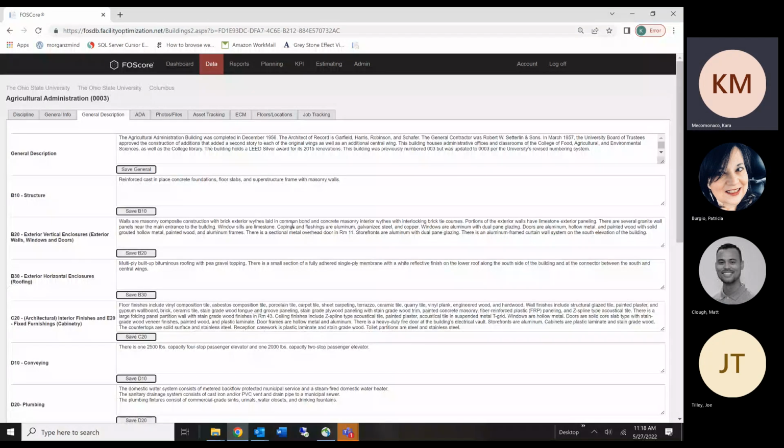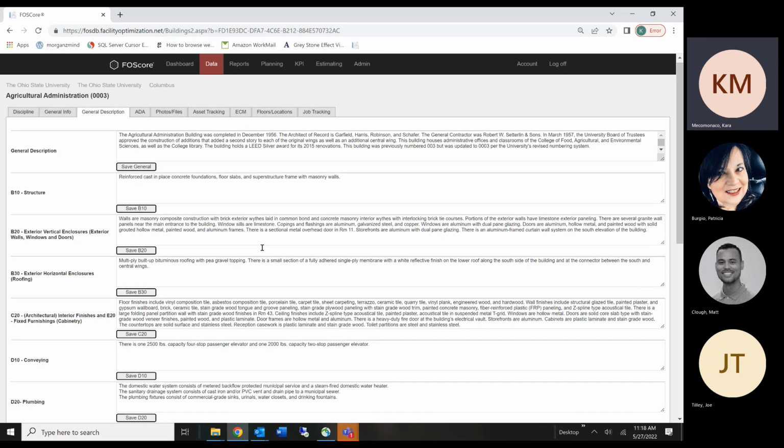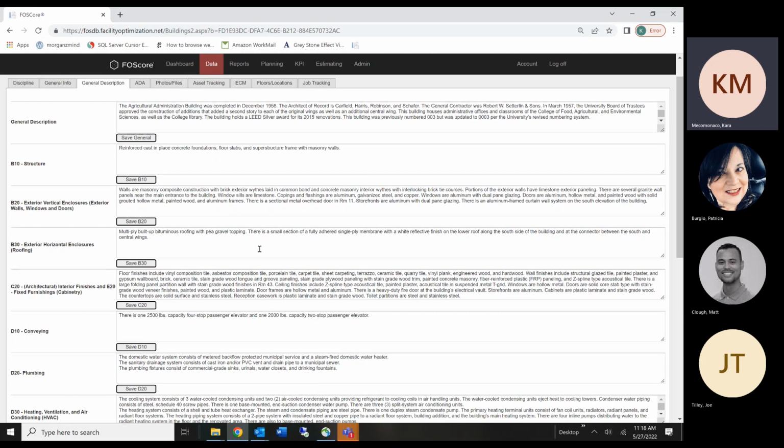The general description. So you go out, you assess your building, you come back in. These are broken out into level 2 Uniformat. So if I was the architectural assessor, I would come back in and say, okay, I looked at the structure and I'm going to write in here just what the structure consists of.